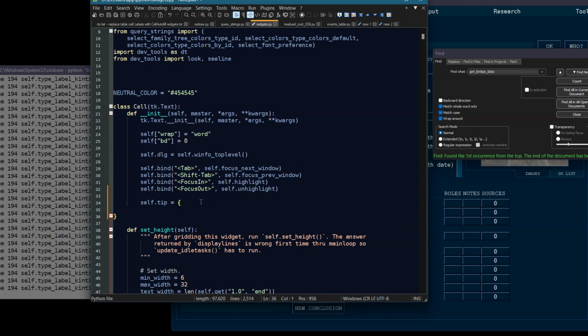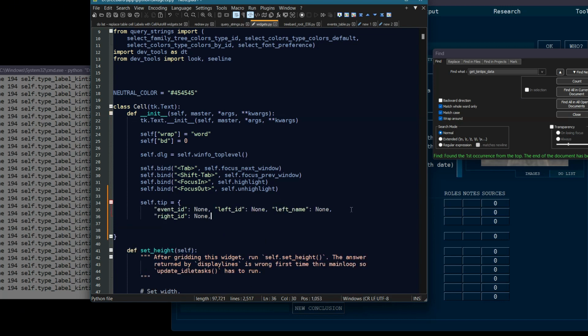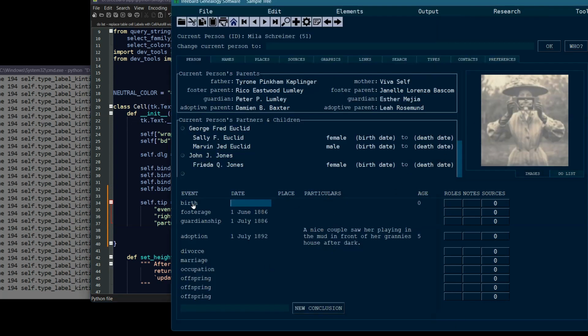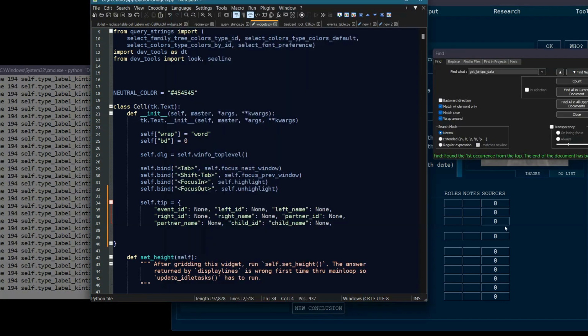Let's put some stuff in that dictionary. And so far, this doesn't look like a nested dictionary. I don't think it's going to be, which is kind of nice in a way. It's a little bit easier to deal with. Those can be left empty. They can just stay none if they're not needed. For one kintip, we're going to have the parent only. For another one, we're going to have only the spouse. So the ones that stay none, that doesn't hurt nothing. We'll just leave them that way. And these are going to be a child only. But that's only for when we're doing kintips.